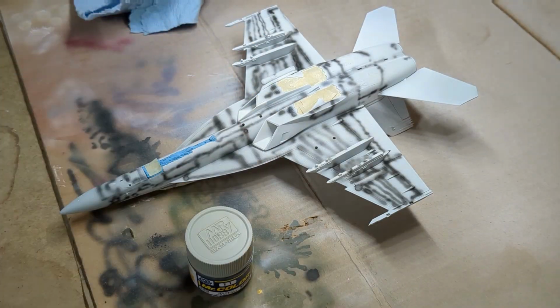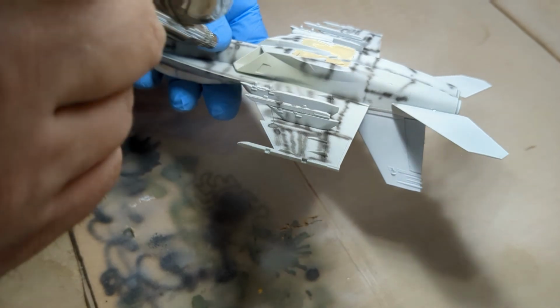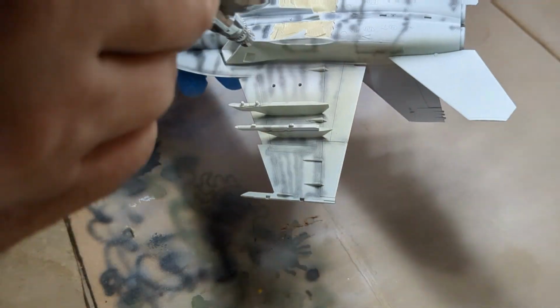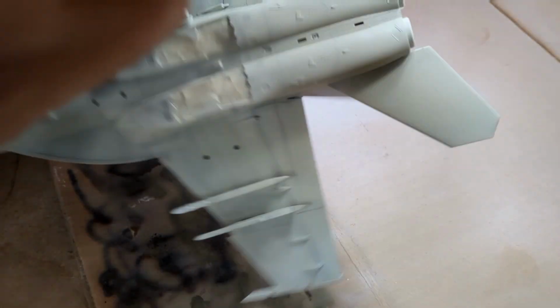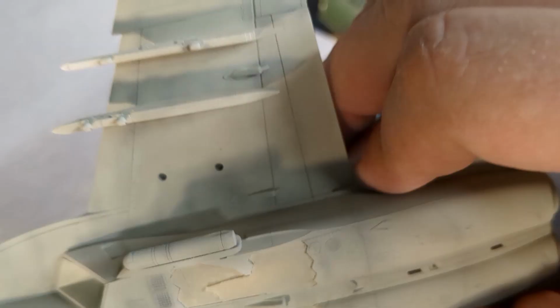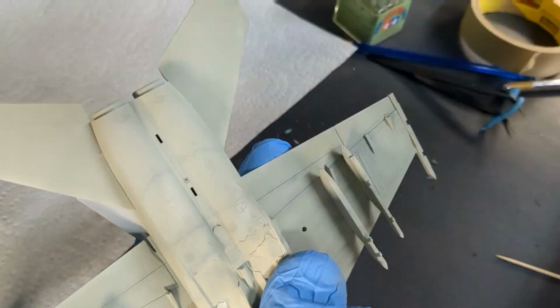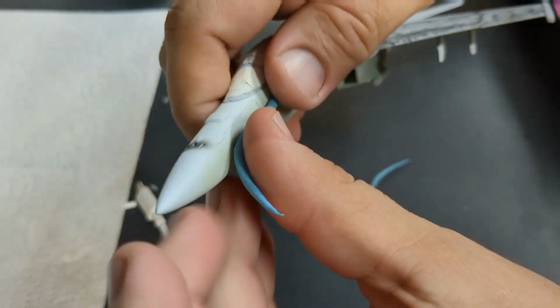So I decided to use this Mr. Color for the underside. It's listed as light gull gray, but once I started using it, it came out way too green. Like, seriously, I'd use this as IJN gray, it's that green. It also got all weird and powdery. Maybe my garage was too hot or something, but it didn't really work out the way I was hoping. Anyway, I didn't really like it, so I decided to use Tamiya Royal Light Gray for the underside, and I think it looks better.